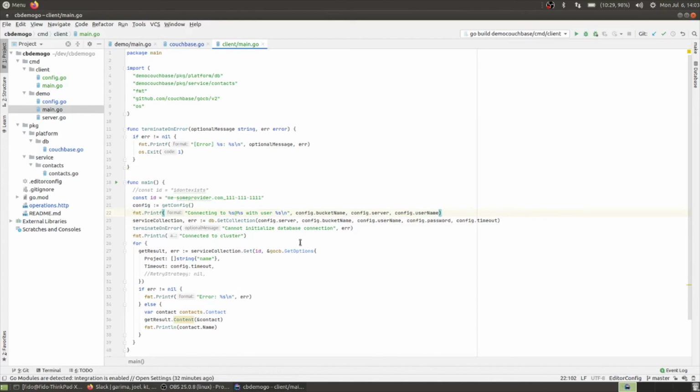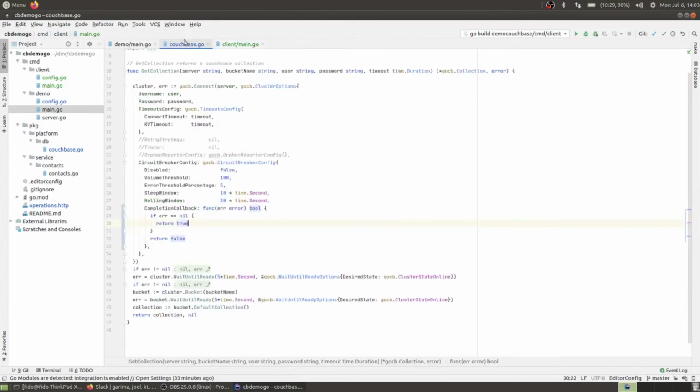So here you can see that we're going to be reading this document, the ID of this document. We're going to go back to this commented one in a few. We're using the same configuration, the same constructor for the initialization, and basically we're going to be looping and getting the item over and over again. We're going to use projections so that we only get the name from Couchbase, and we're going to use the specified timeout. Finally, if there is an error, we're going to print the error, and if everything goes right, we're going to print the result.